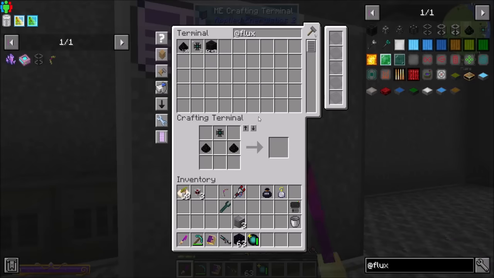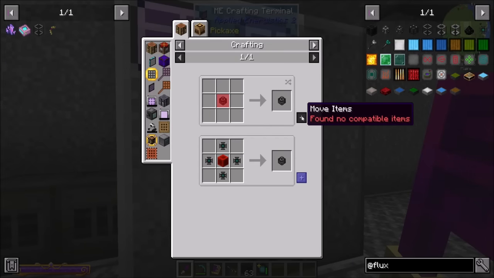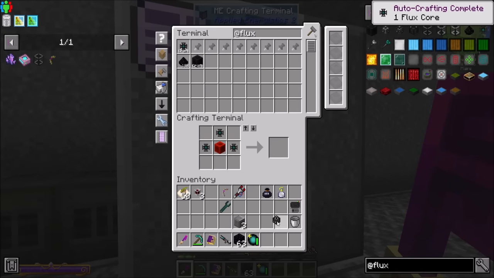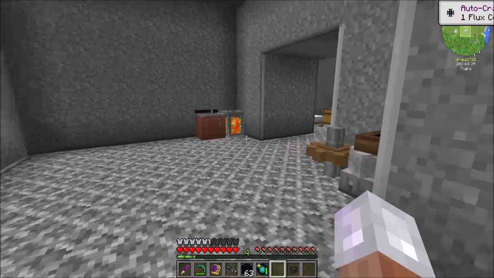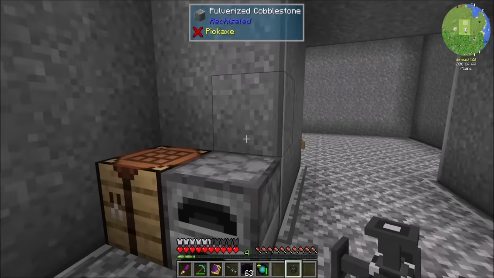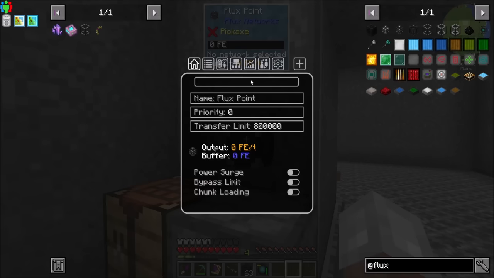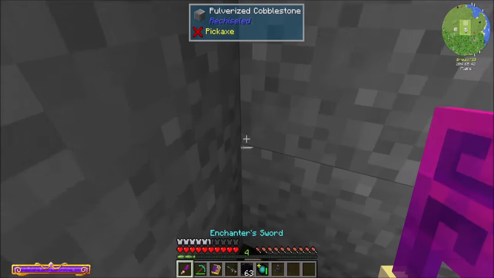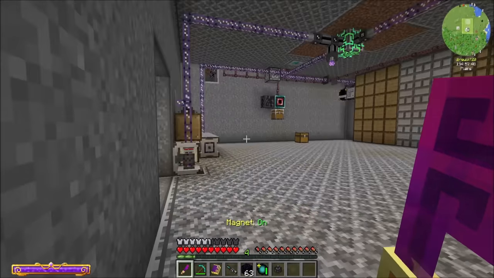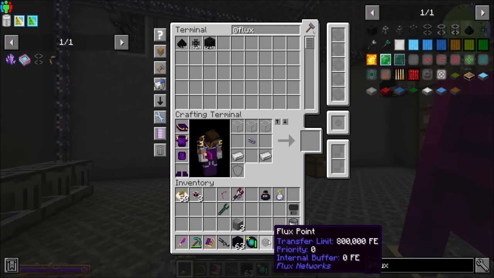And I can use flux points to connect up disparate machines. So if I have another machine somewhere that I need to hook up power to, I can easily hook it up with a flux point. I would just need to run over to that machine, put the flux point down, and bind it to the network. So I'm sure at some point in the near future, we will find a use case for that, and it'll save us running a whole bunch of cabling around. Cool?